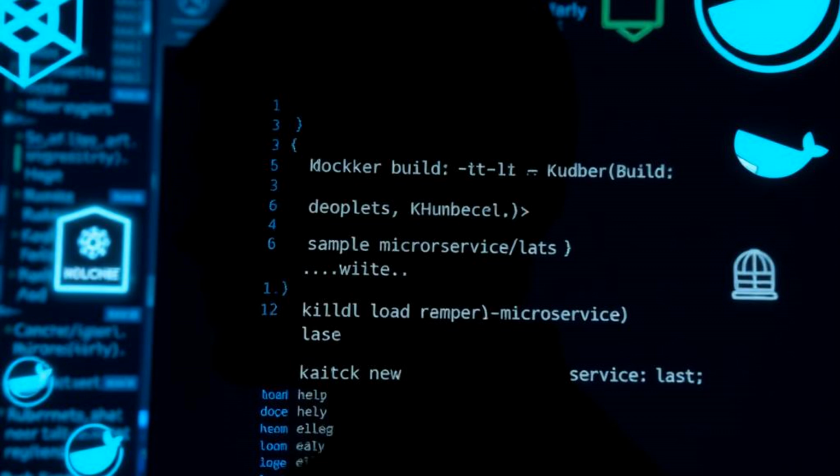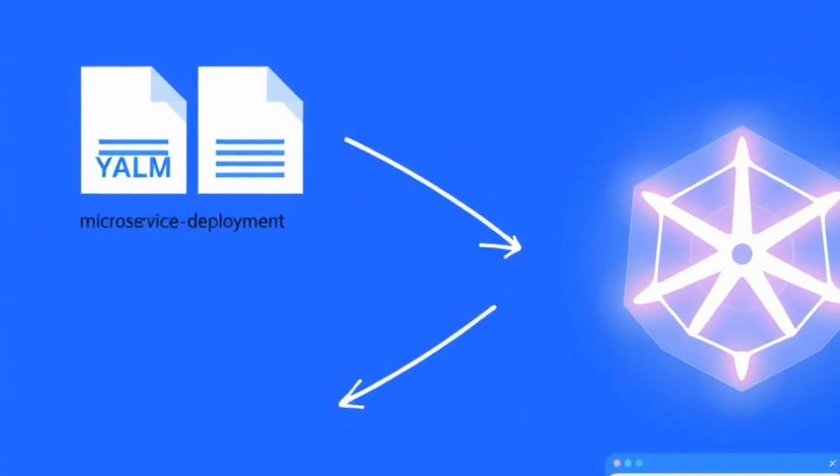It consists of two basic Go microservices, aptly named Microservice A and Microservice B. These aren't just any services, they're designed with observability in mind. Specifically, they expose Prometheus metrics on a dedicated /metrics endpoint.